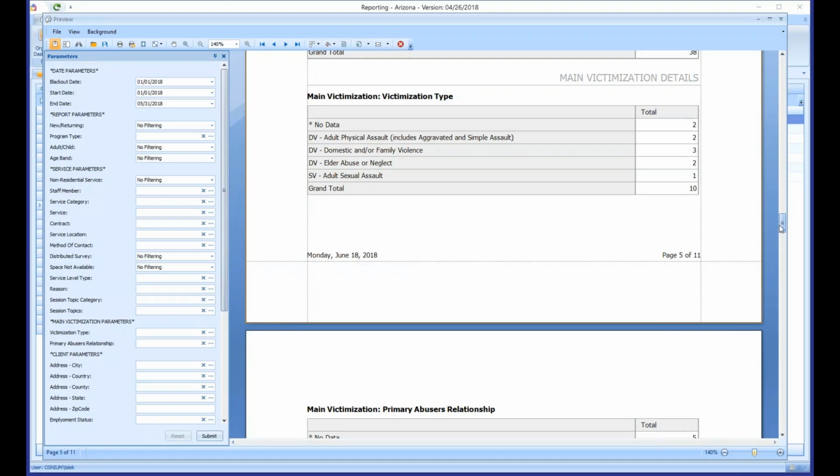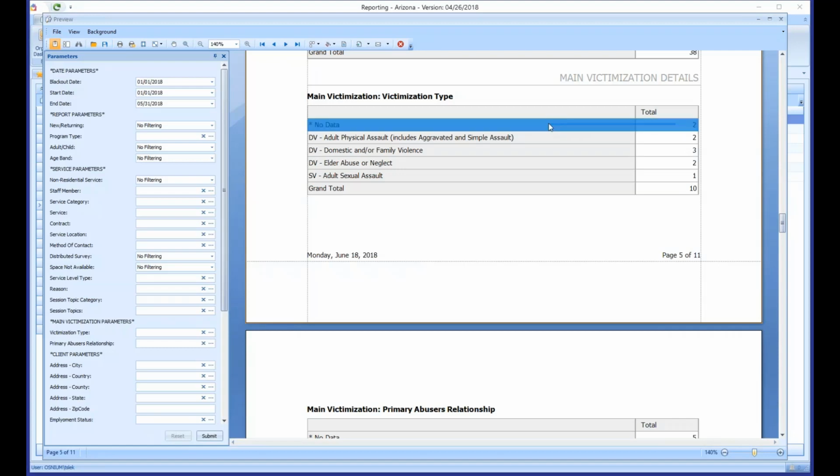Now for each service, I can see the victimization type of the clients that were served. So of the 38 services I provided to the 10 unique clients, I can see that under DV adult physical assault, there were 2 clients that fell under that category, 3 that fell under domestic and/or family violence, 2, 1, etc., totaling 10.